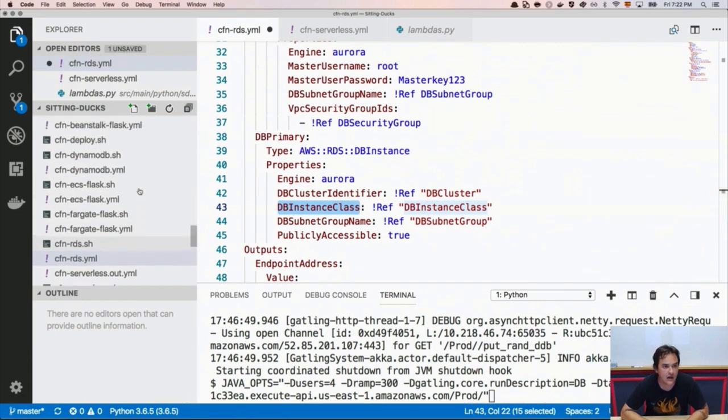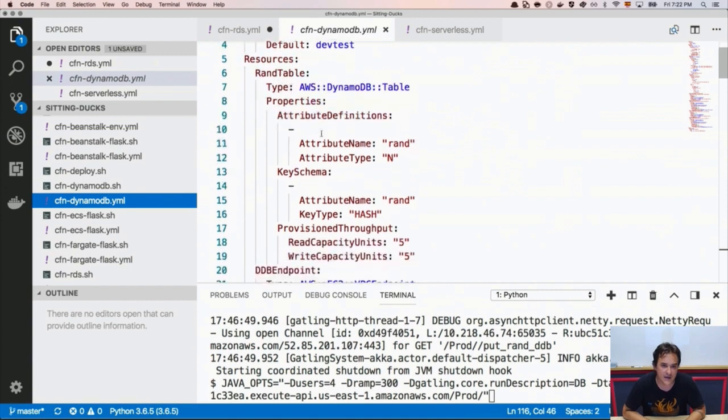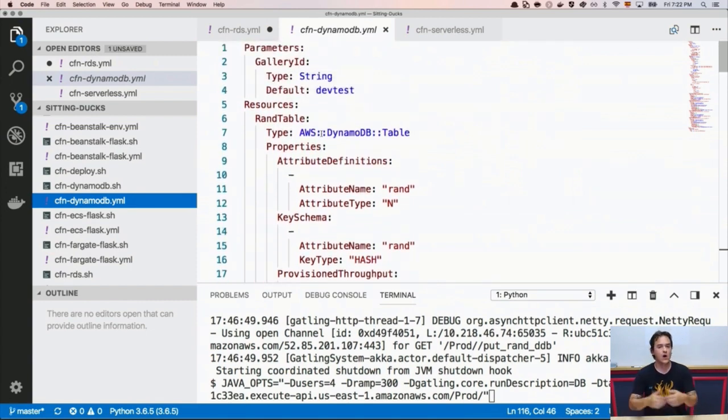And on our DynamoDB template, here I am doing a very similar thing, creating a database table to store random values, but I can be a bit more open with DynamoDB in terms of scalability. I can reach further, and let's see why that is.